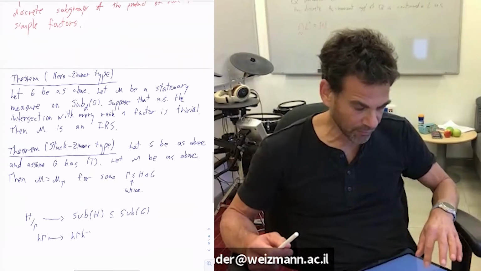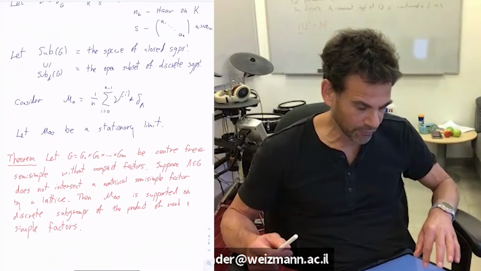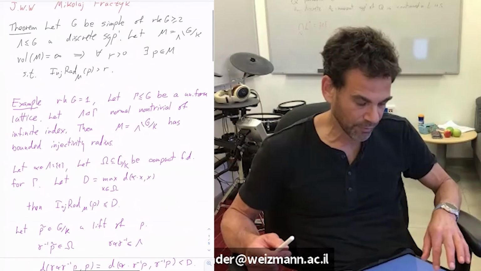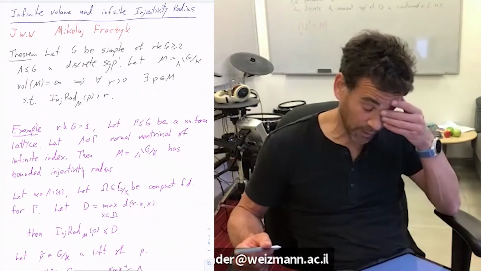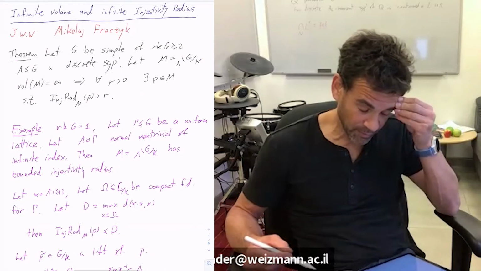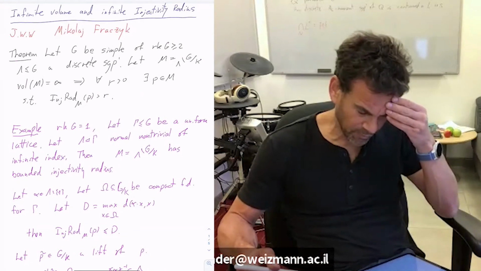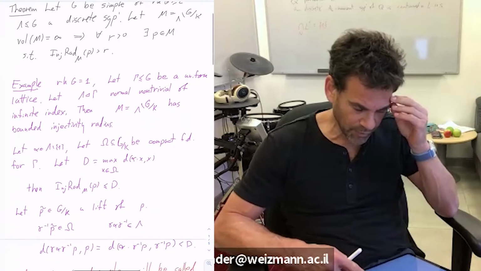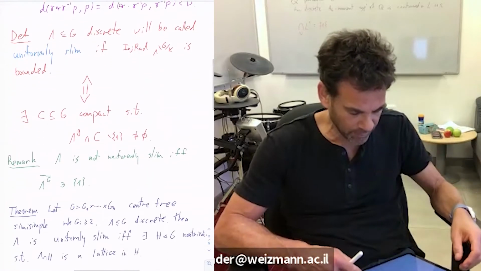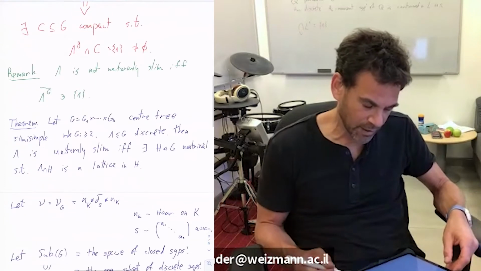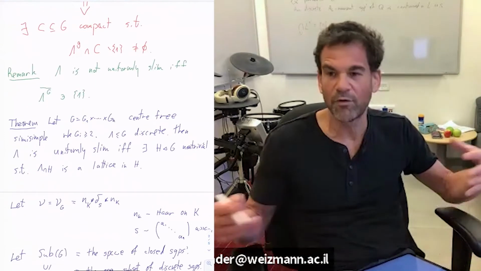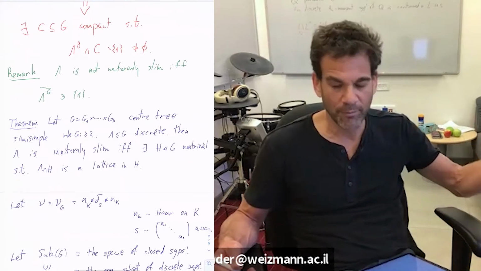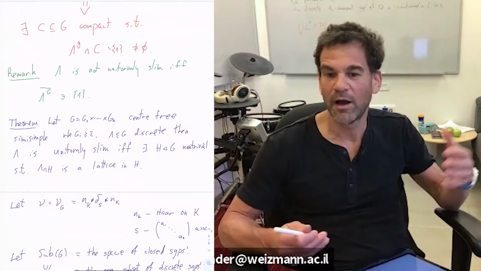So let me just answer quickly Yair's question. Yair, I gave an example that normal subgroups in a co-compact lattice are uniformly slim. And Yair asked me if normal subgroups in a non-co-compact lattice are also uniformly slim. In fact, this I don't know. But what I can tell you is that our theorem also implies the normal subgroup theorem in that case, because our theorem says that if you do a random walk on the manifold, then with probability tending to 1, you will spend most of the time in the R thick part for every R.